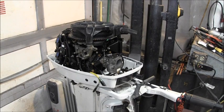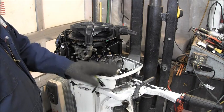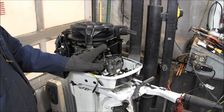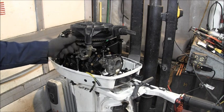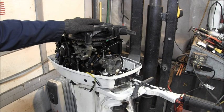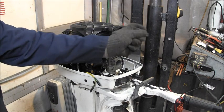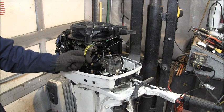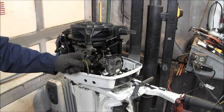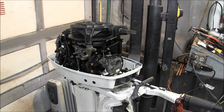I'll be back. Okay, so what I did here is I put the original carburetor for this engine back on after I cleaned it up real good. Then I've got the toothed flywheel off the 89 on. Then I went out to my bone pile, and I got a recoil start that had the long legs here. Hey, I left my socket. And I put it on there, and it seems like it's gonna work. So I've got everything cleaned up. You can see there's my rectifier wires coming out from under the flywheel, and they got plugs on the end of them there. And then I just got my screws and bolts in that bracket.